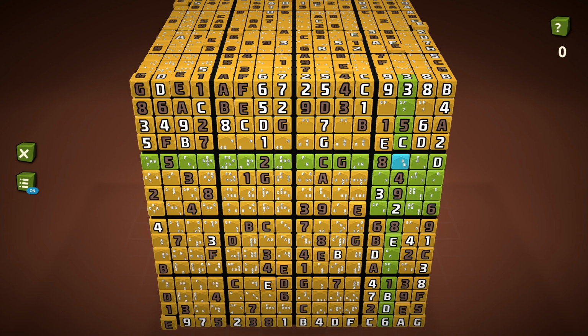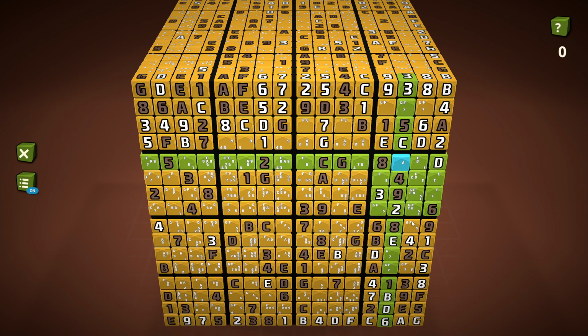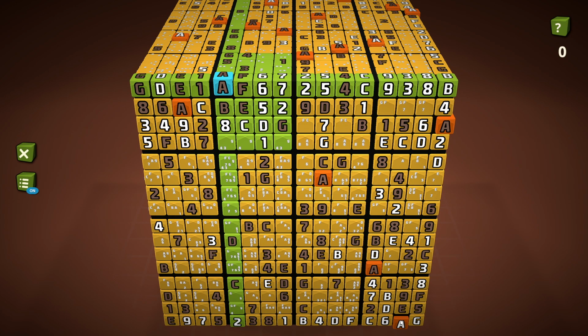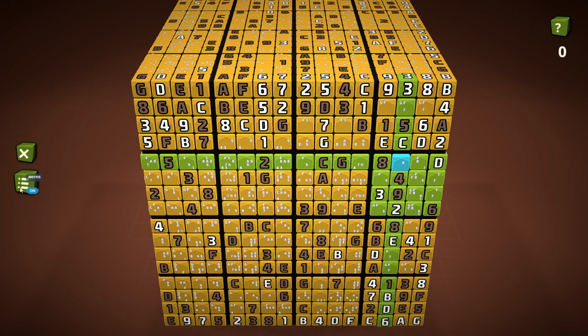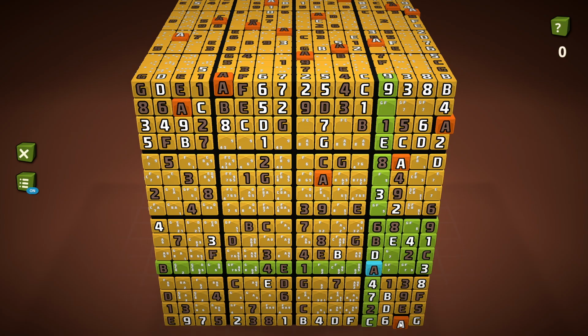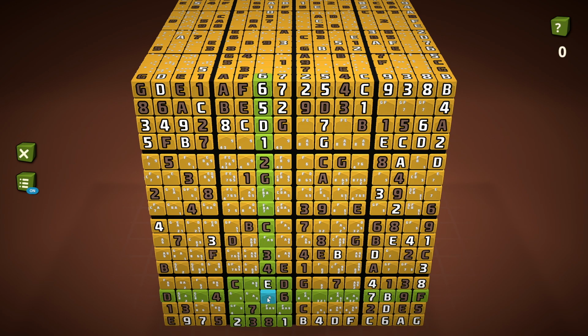We are here, and it is time for us to make sure that these two can actually only be A. So we can see here, if we look at possibilities for A, that it has to be... Okay, well, no, that one is actually pretty obvious. But then if we look at possibilities for A, it's not so obvious for this one here. But supposedly this can't be anything else.